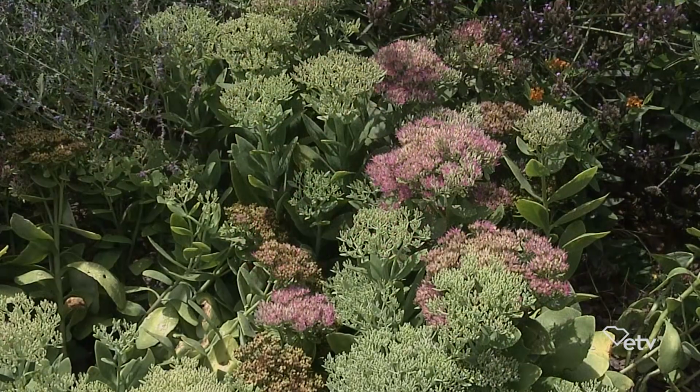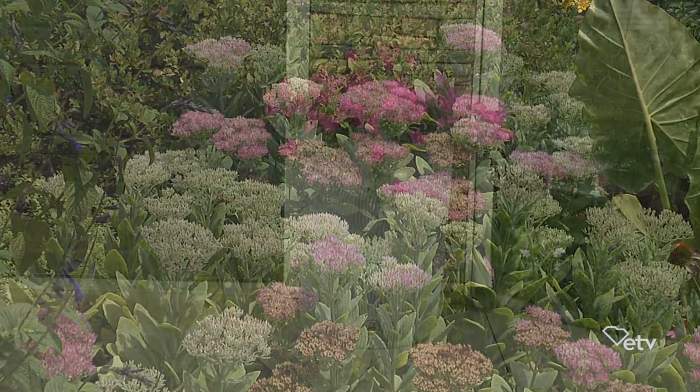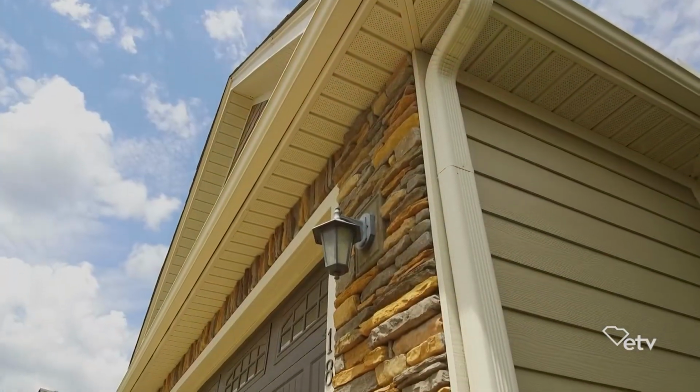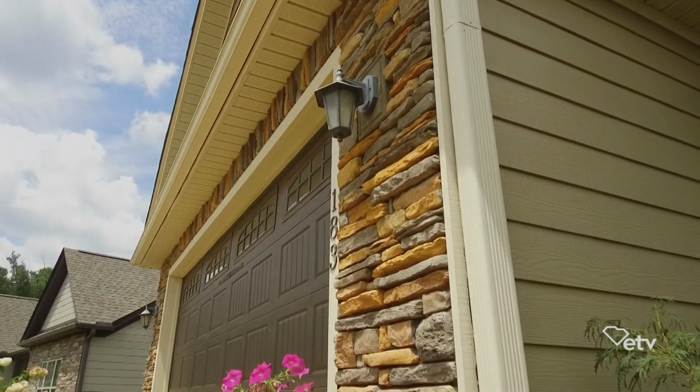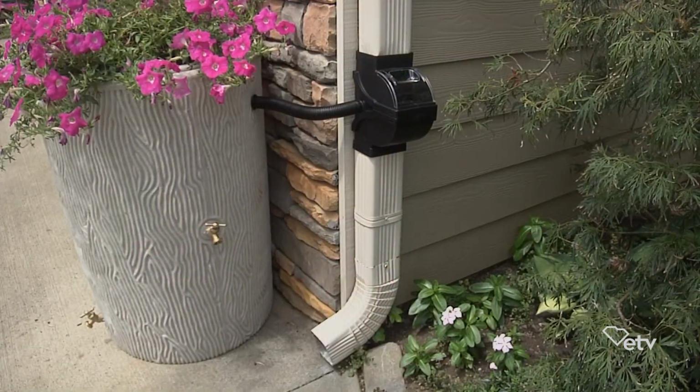Good characteristics. You've also taken a lot of steps towards water management in terms of conservation and also protecting water quality. Yes, I have. I noticed you installed a rain barrel. I did. I found a decorative rain barrel and put some petunias in it so that it looks like a large planter, so I can capture, or harvest as they call it, the rainwater off the roof.